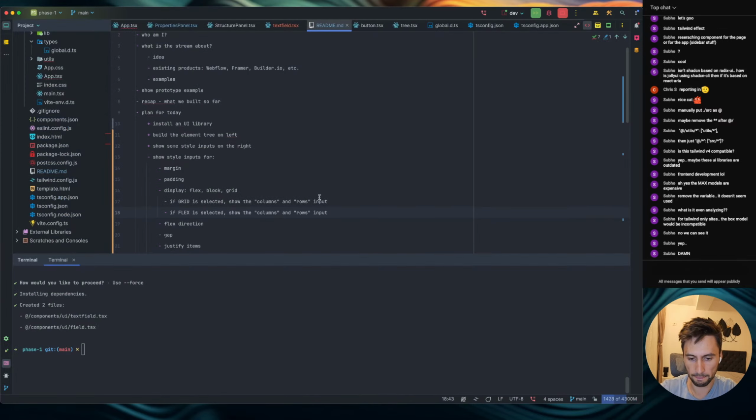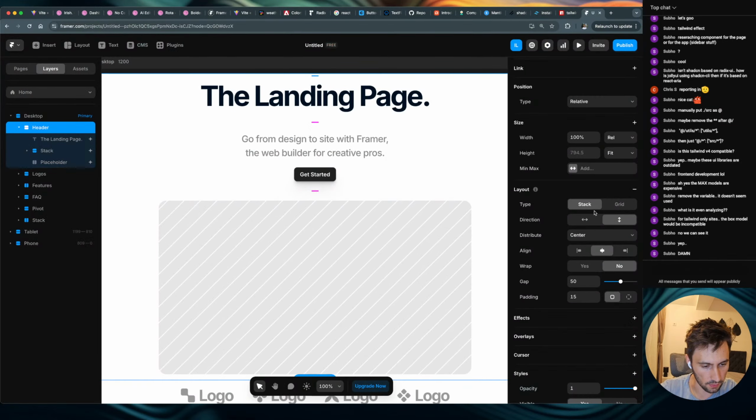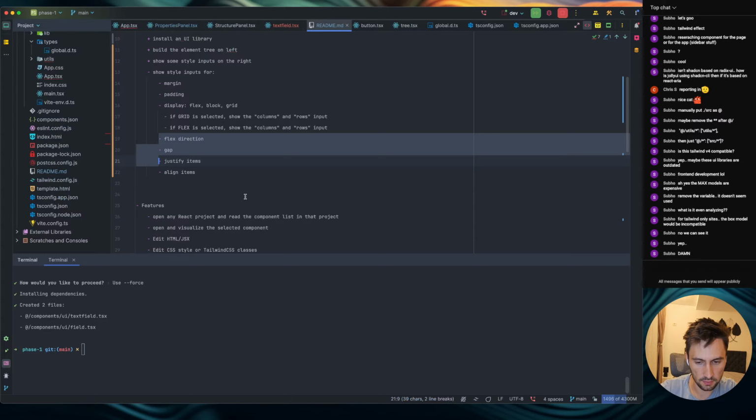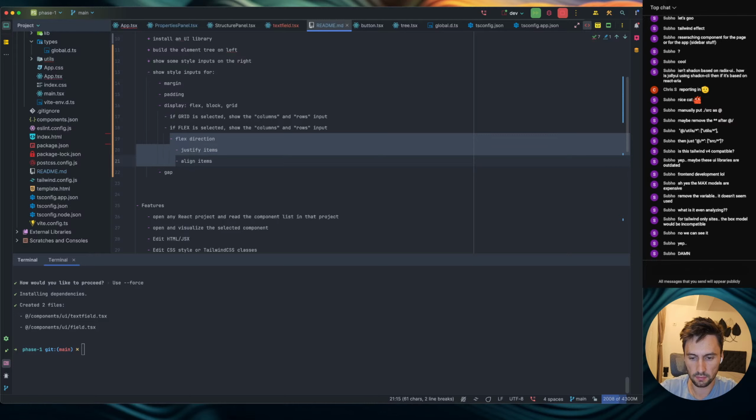Yes. Show the flex direction. The gap is for both of them. So flex direction, align items. Yeah, this should be okay.